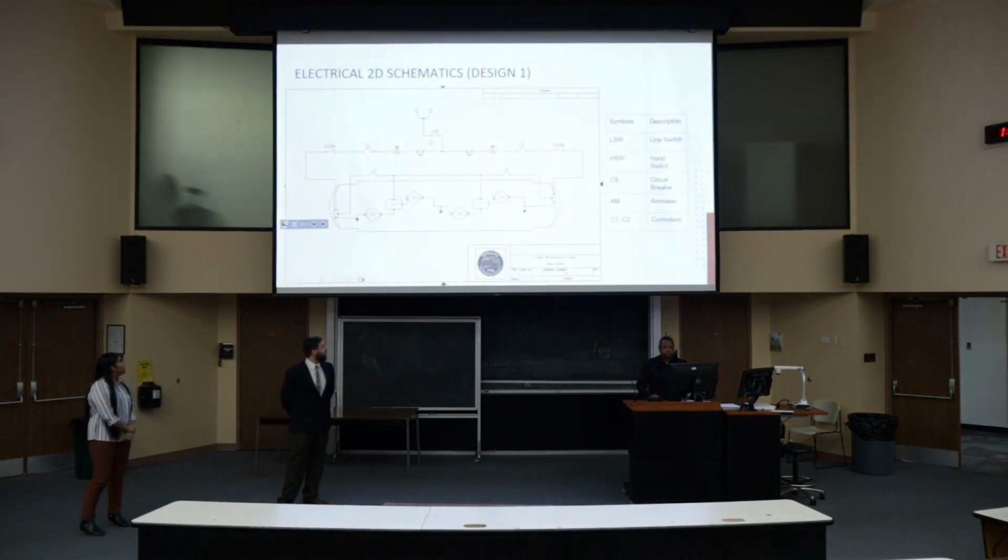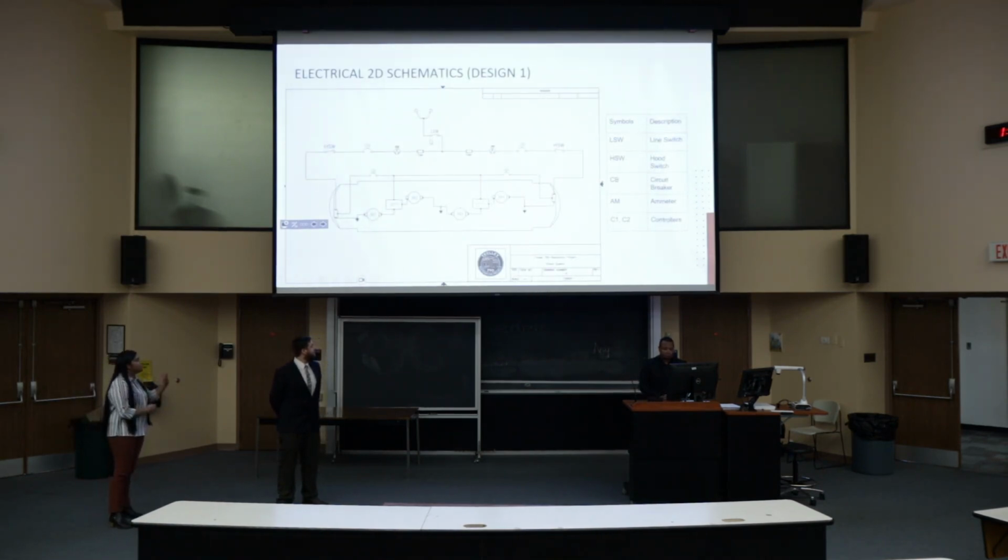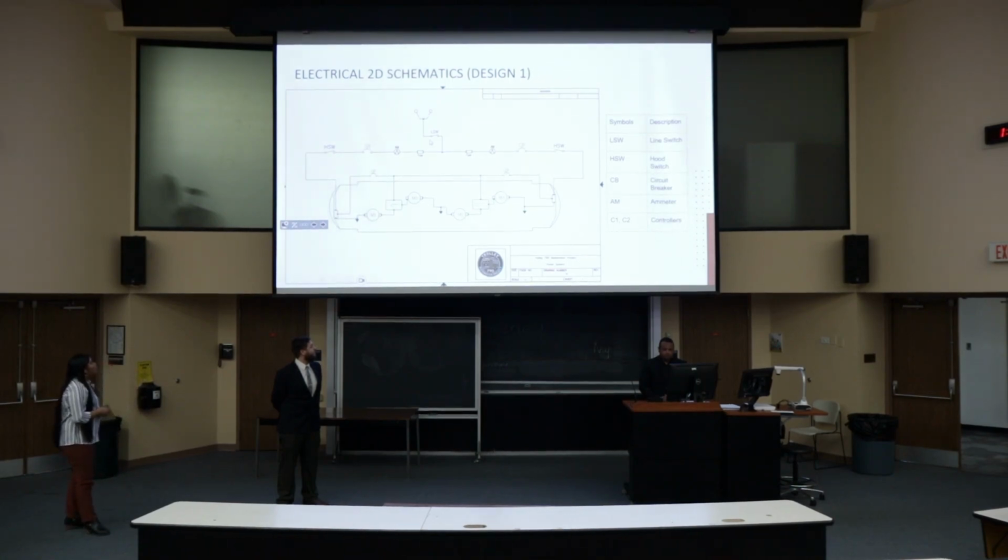Here we have the electrical schematic for the two controllers. It has the same basic principle as the block diagram that I showed previously. We can see they share the same circuit, but they are connected in parallel in case one stops working, so the other is still working. They are connected to the motors. They might be connected in series or parallel. I still don't know what kind of motor we are going to use.